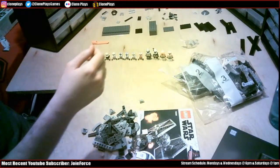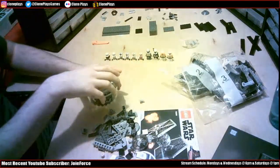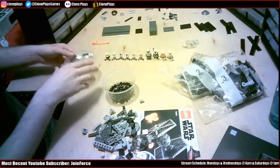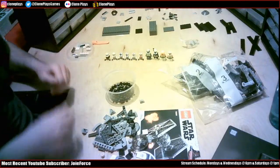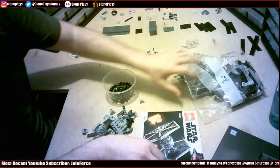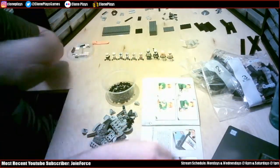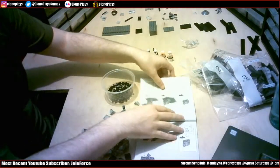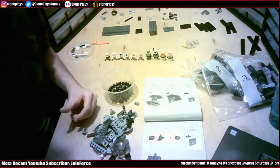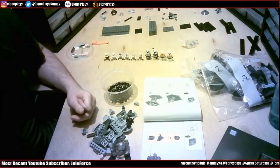Let's see. Do I have access to this? Is it right here, hopefully? Okay, cool. All of these flesh heads I will be switching out for just plain black heads. That's how I prefer my minifigures to look. They're a little bit more accurate that way by giving them the black neck piece. And most of the time I plan on never having these figures have their helmets off, except for a few instances.